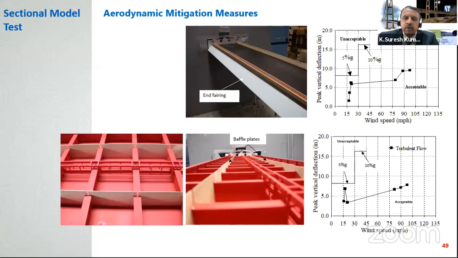I think I would say that from the stability point of view, a number of those bridges are passing. But in most of the cases, if not all, I believe one way or the other, there will be a mitigation measure, because VIV is going to happen. And then depending on the amplitude, you may be sometimes barely passing. So sometimes we don't want to barely pass, and then again, you go for a slight modification. I would say that flutter, probably by carefully looking at the B by D ratio or frequencies and ratios and so on, one can get out of that trouble kind of easily, but not very easily from VIV, because that is happening at very low velocities, which is quite a problem for a bridge.